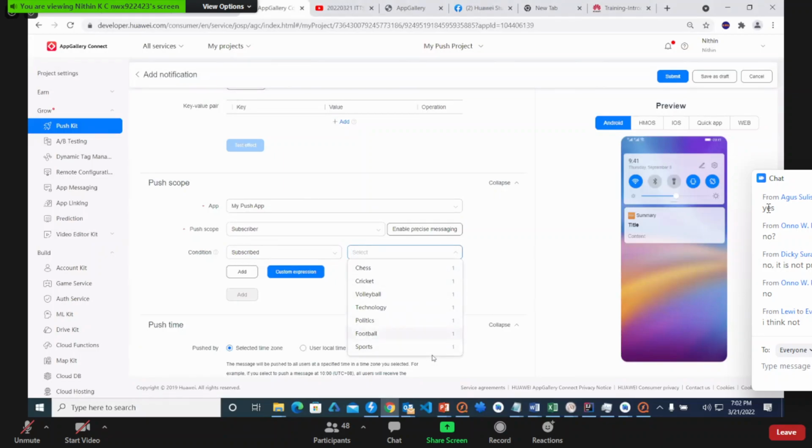Can anyone suggest any other topic not listed here? Any other topic. I would like to subscribe that in this particular application, and that will update here in this list within another 2-3 minutes. Okay, so anyone can please. Now around 48 or 49 are there. Please suggest any other topic here.